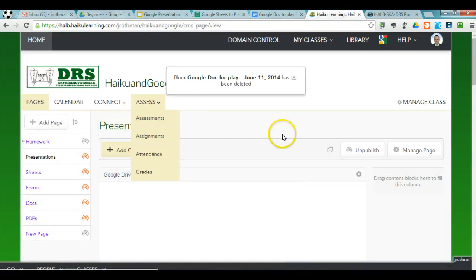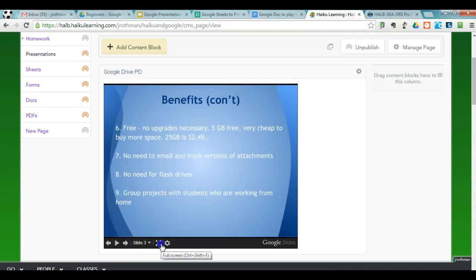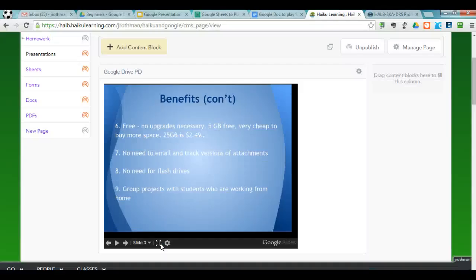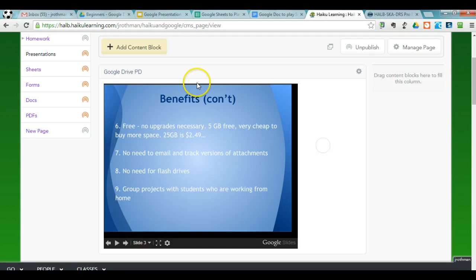So we'll use this Haiku page that I had created for this purpose. And again, just before I show you how to do it, just a reminder why you want to do it. This is an example of a Google presentation embedded right here in your Haiku page. It's beautiful. Students can come right away. They can click between the slides. They can make the screen a full screen so they can really see the information. They could click over here to get more options to print. They can download it as a PDF or as a PowerPoint. There's really tons of options. And again, the most important is that it's right here embedded right on the page.